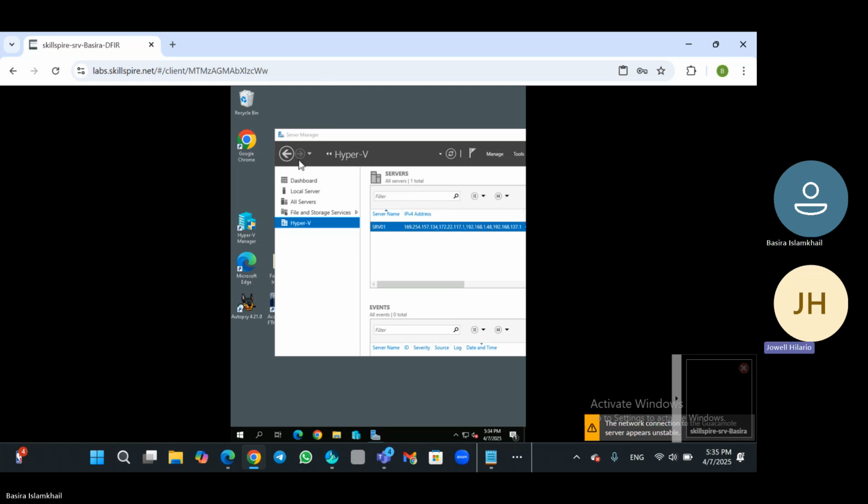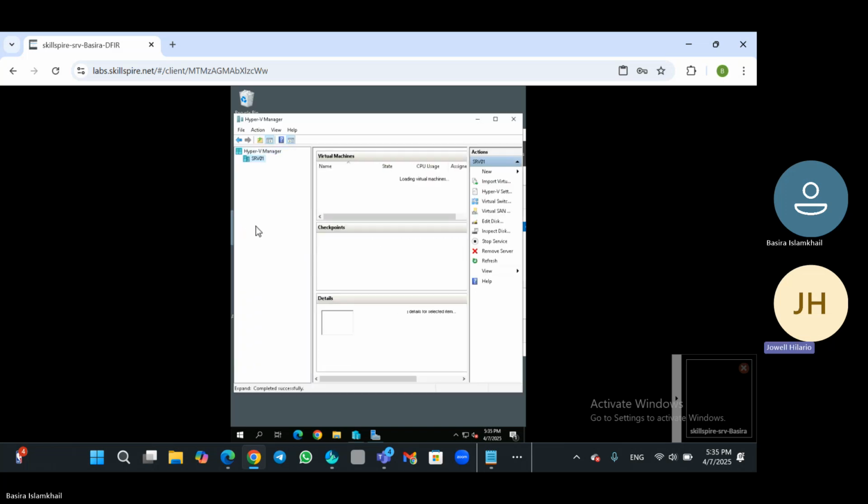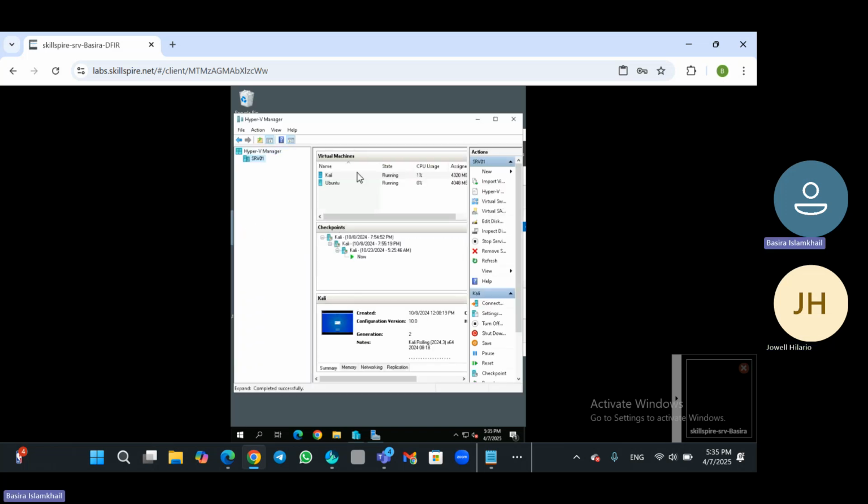You can click outside that server manager. There is a desktop icon. Can you see the Hyper-V manager? There you go. Double click. There you go, Kali. That's the Kali. Click that one and hit connect on the right side.